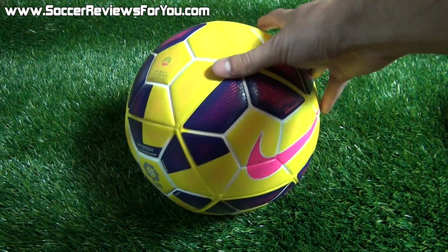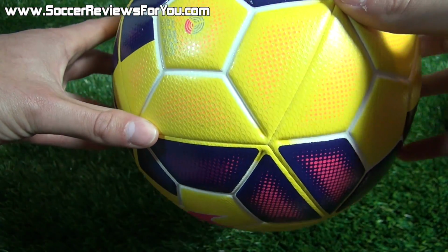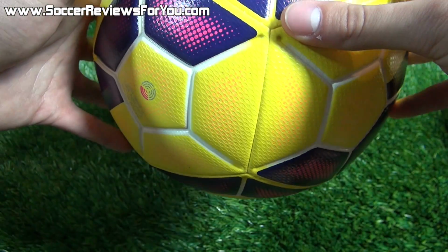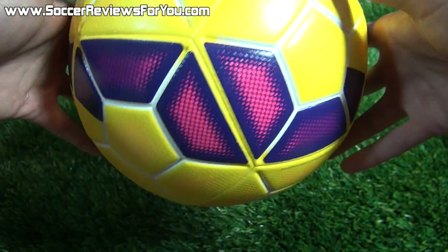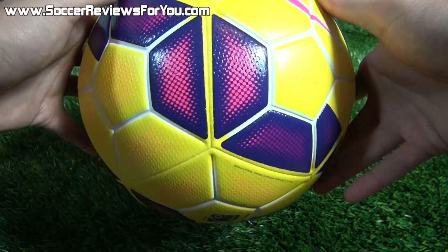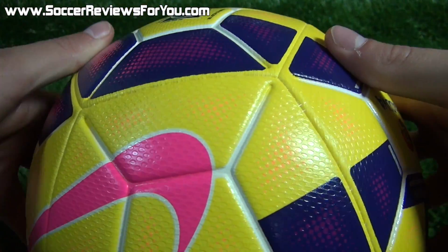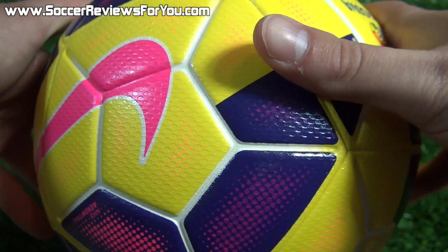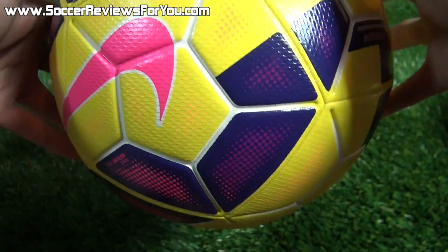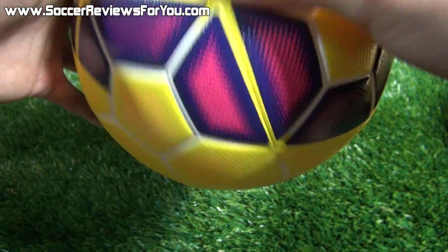As far as other features on the ball are concerned, you can see that all the panels are fused together, so there's no stitching here whatsoever, which is what gives it its perfectly round sensation. And because everything is fused, it doesn't absorb water, and it maintains the same weight no matter what the playing conditions are. And then, of course, the final touch on all of Nike's match balls is that very fine micro texturing on the outside. It does a good job of wicking away water, allows for a truer flight pattern, and it just feels good. It has that nice premium feel in your hands.